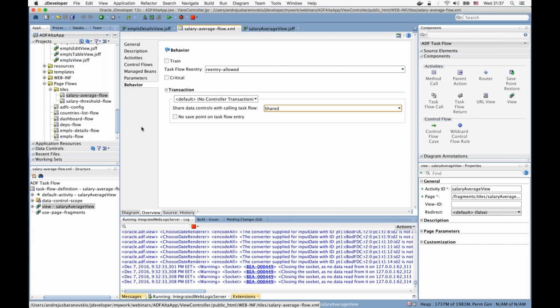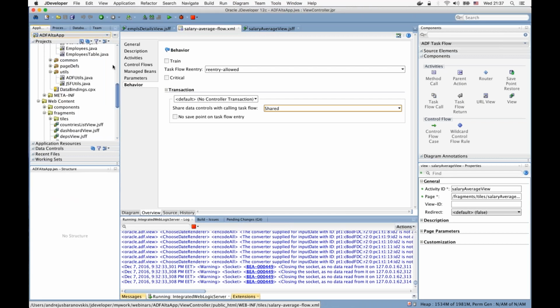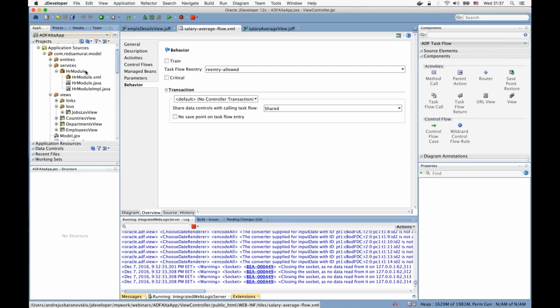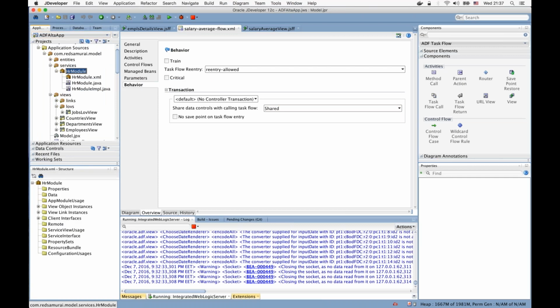This happens simply because when you run in isolated mode, then programmatically ADF creates another instance of the application model at runtime. And even if you don't create it manually, as soon as you select isolated mode, ADF at runtime creates another instance for you, and technically it will be like two completely different business component sessions.